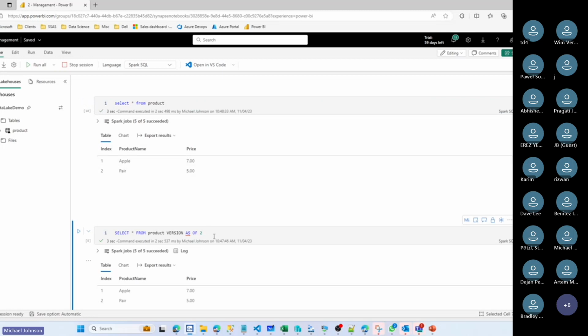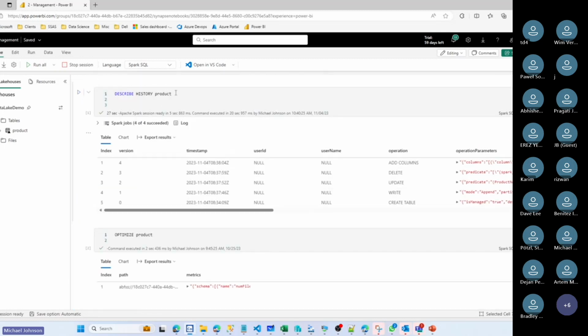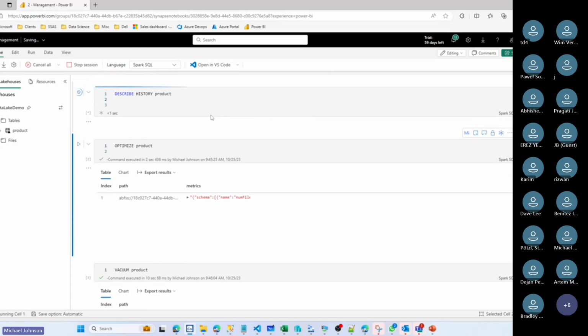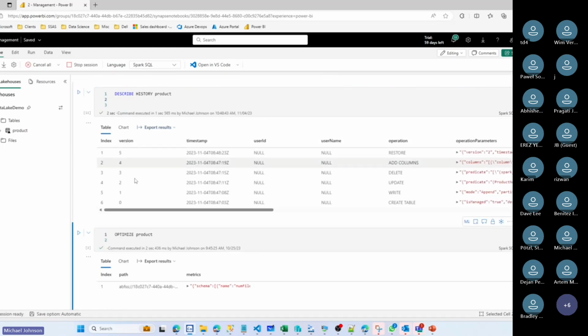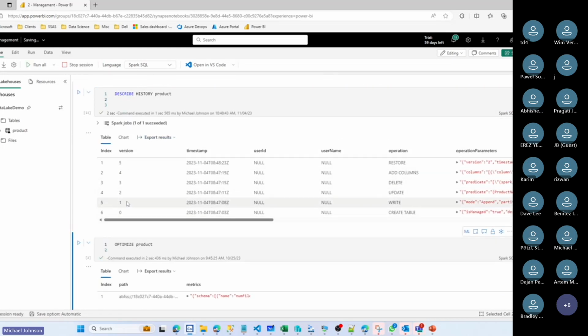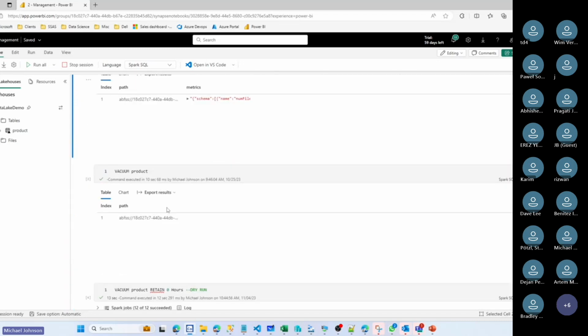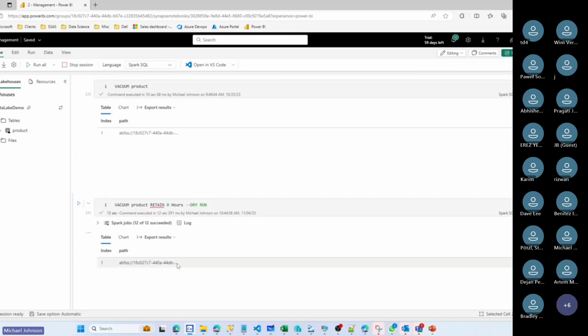Okay, now if we have a look at the record, what we're going to see is it doesn't delete transactions, because I went to this version. So it didn't delete all of those. It actually adds a 5th record, right? Or a 6th record in our case. Okay, so that is saying, go and restore, which means that it actually is possible to time travel back into the future, right? Okay, a little bit of a movie reference there.